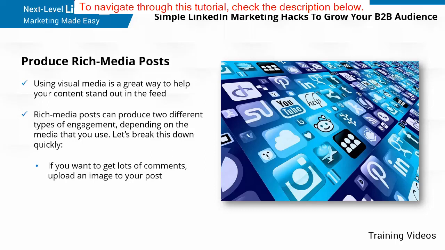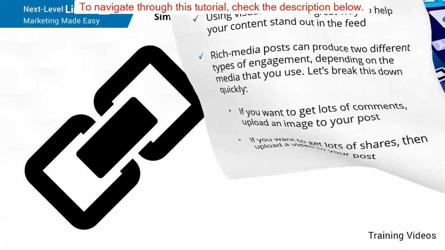If you want to get lots of comments, upload an image to your post. According to LinkedIn best practice figures, image posts generate 98% more comments than plain text posts. If you want to get lots of shares, then upload a video to your post. According to the same figures, video posts generate 75% more shares than plain text posts. The good news is that you don't have to upload your own videos, as you can simply link your YouTube videos on your posts, and they autoplay in the content feed.